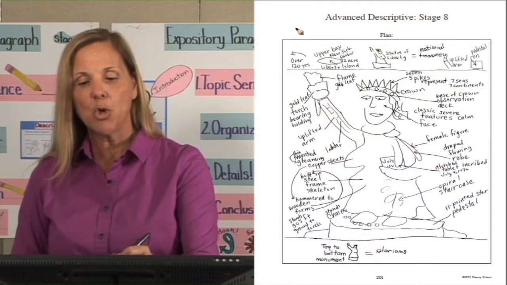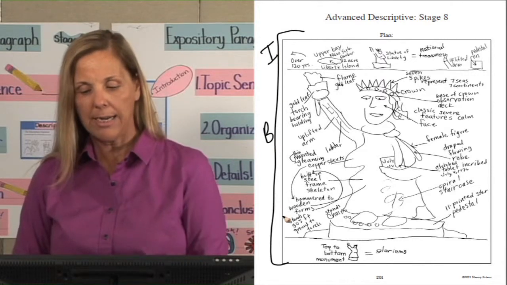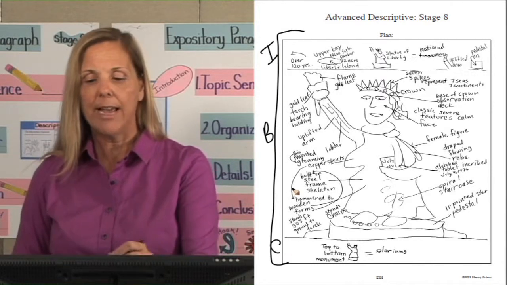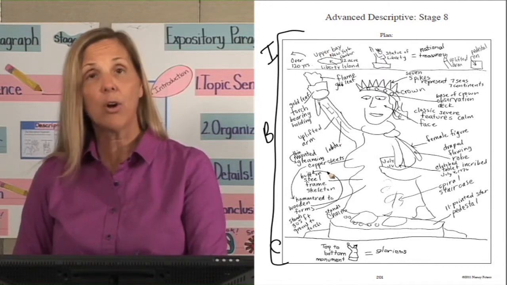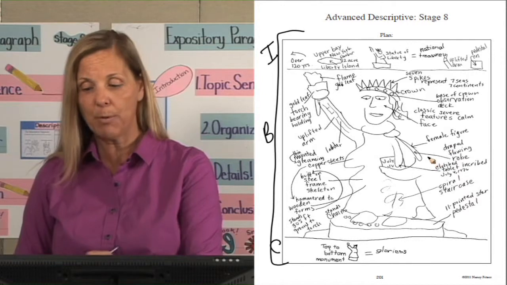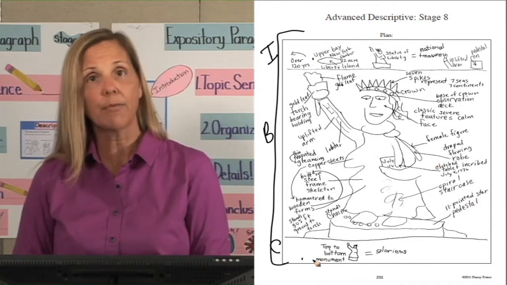On the next page, you will see a sample organizer where we have our introduction, our body, and our conclusion. So we have our definition on the top, we have our draw the picture, label the parts, describe, and tell the function of the parts in the middle, and then we were repeating our topic sentence using different words.